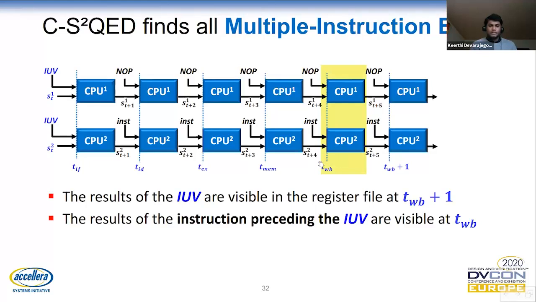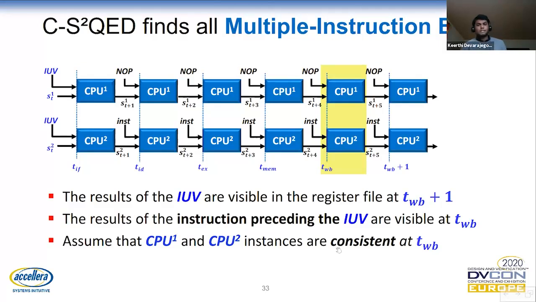But now at this clock cycle, the results of the previous instructions, that means the instructions that were executed before the IUV, must have been committed already in the previous clock cycle, and those results are visible in this clock cycle. So now, in order to make sure that CPU2 also gets the same operand values, we have to assume that at this clock cycle, CPU1 and CPU2 are consistent.